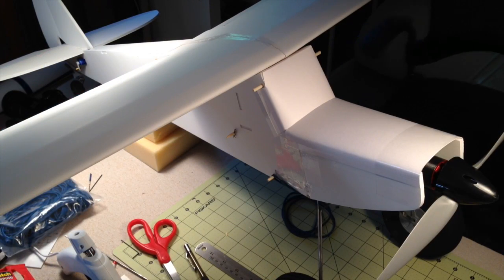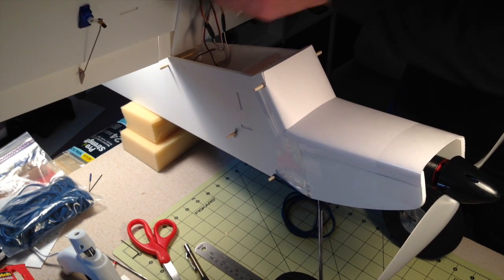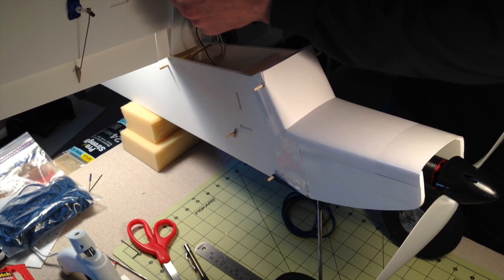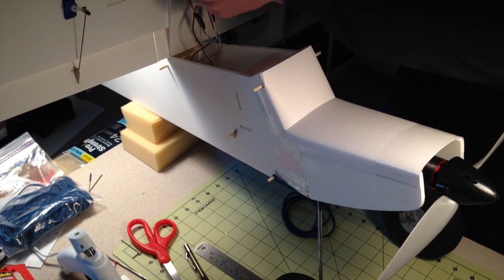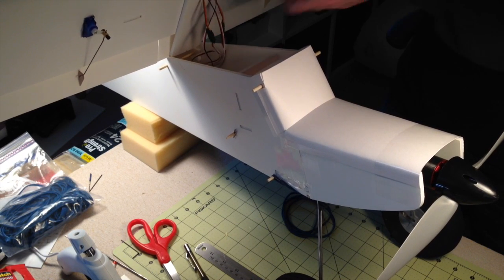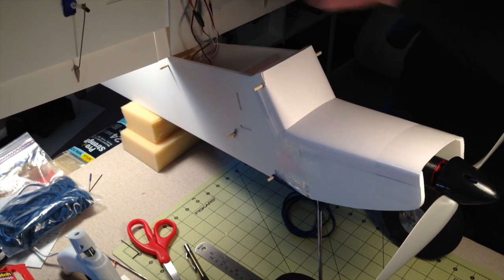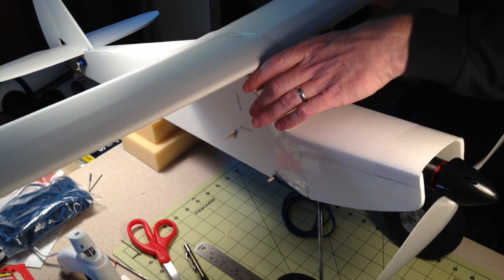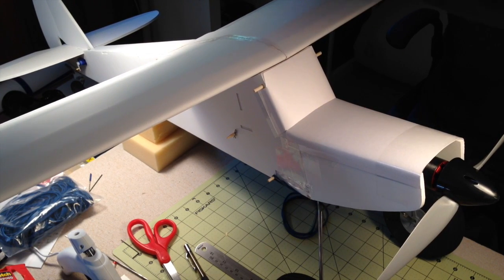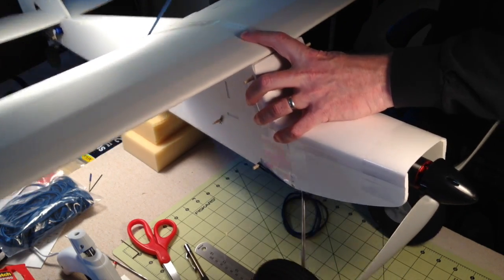Okay, it's final assembly time, and I wanted to point out that there are markers in the plans for where the CG point is, and I like to put a little piece of electrical tape down there just so there's something to feel, because often when you're lifting the plane and checking CG, you don't want to be looking under there, so you can kind of feel where the piece of tape is. That's where it is. And I usually use 4 rubber bands, 2 crossing and 2 straight ahead.